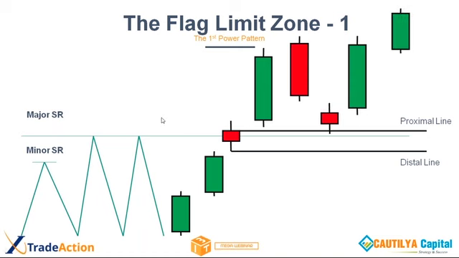Tomorrow, by any chance, this strong zone, what is this zone? This is the flag limit zone. If the flag limit zone is broken, it acts as a powerful resistance. Okay, always remember, support and resistance are only one line. The zones are most powerful because zones give you the cushion to enter and take a stop loss point.